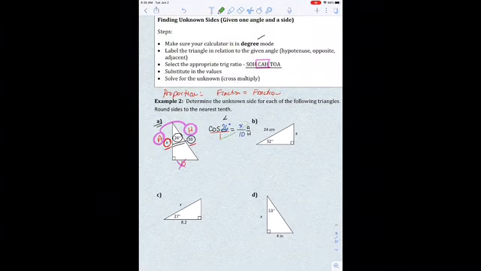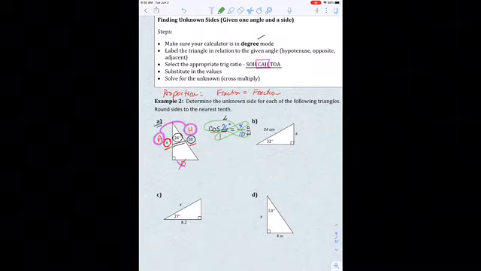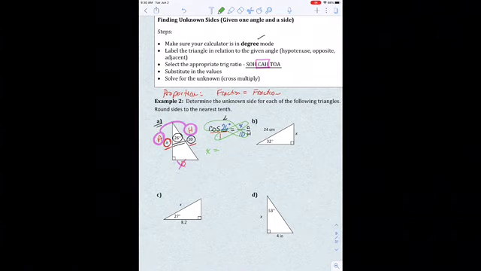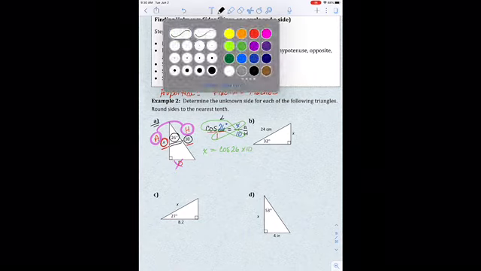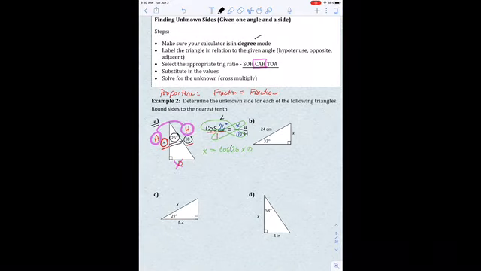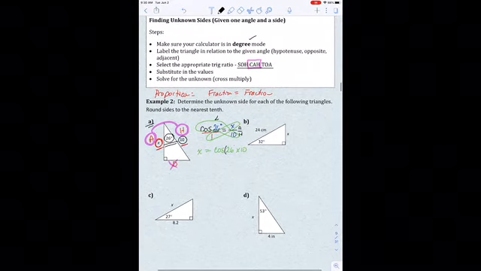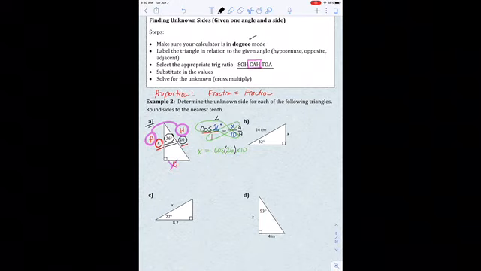So I'm going to go 1 times x, and it goes to 26 times 10. So I just have to be careful. It's 1 times x, which is of course x, and it's the cosine of 26 times 10. Not 26 times 10, but the cosine of 26 degrees times 10. So now when I open up my calculator, I'll just show you how to do this. When I push cosine, sometimes a little bracket will open. I need to close that bracket, okay?